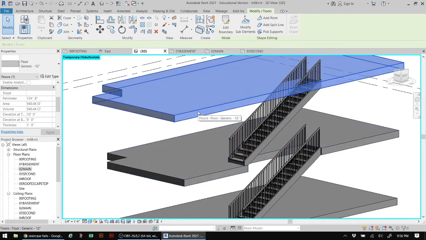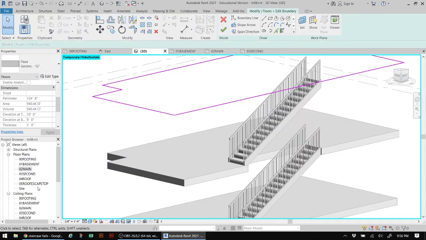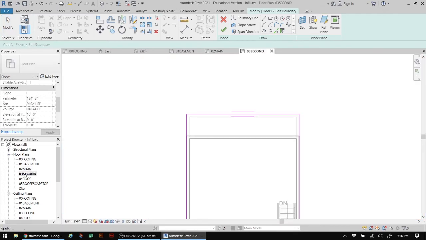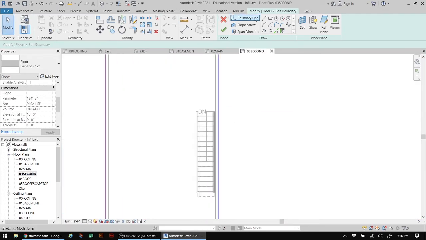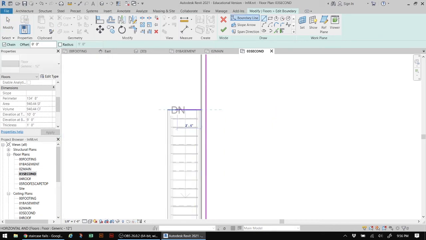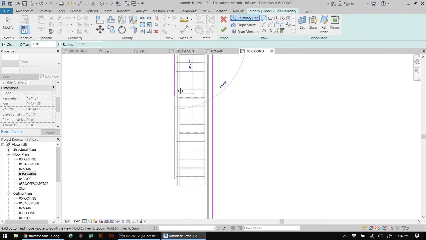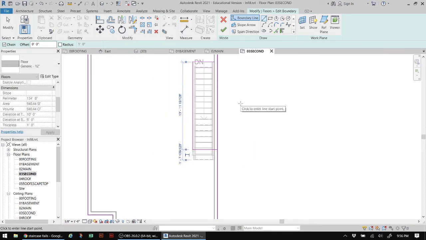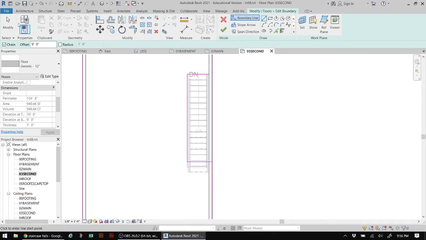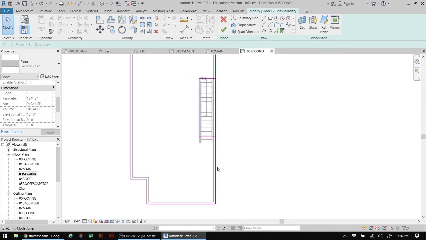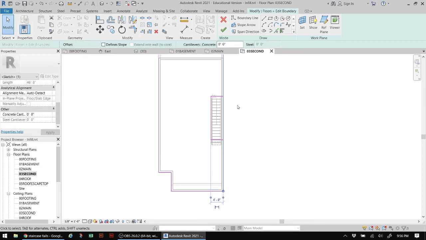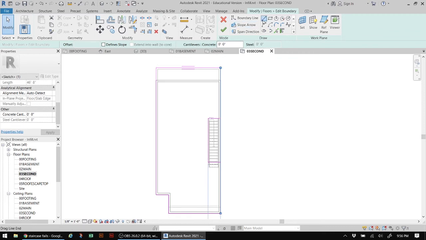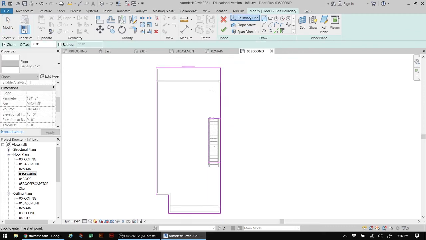So let's go ahead and do the same for this one and edit the boundary. Okay, I will elect to go to the second floor here. And again, taking my line tool, I'm going to make some adjustments here. So I'm going to adjust that and come across like that. And just from experience, we know that this is not going to work. And then we're going to have to do a little bit of redrawing. Okay, so again, I'm going to come from this corner. Whoops, I guess I have to get rid of that line first. So let's go ahead and delete that.